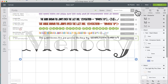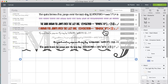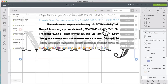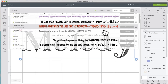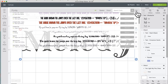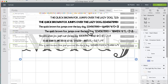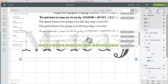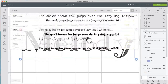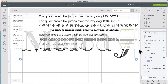Yeah, if you want to do multiple layers, it's really nice to... Oh, wait, and I have multi-layers selected too. So now I have more fonts that I have downloaded that they might not all have been multi-layer. So you can totally filter that way. But remember, when you do that, don't miss out on new fonts. So I'm going to take off that filter. I mean, there are so many fonts. And so many get added.